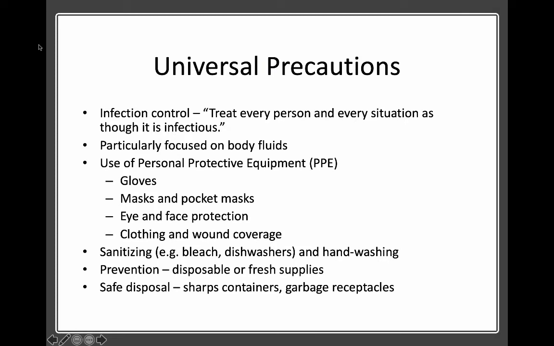Universal precautions are really the term we use to make sure that we don't get sick from infectious disease. We treat every person in every situation as though it is infectious, and this is particularly focused on any type of body fluid or any surface like clothing or bed sheets or bathroom surfaces or equipment like toothbrushes that might be in contact with any type of body fluid.